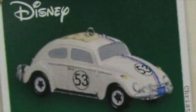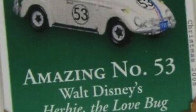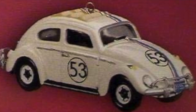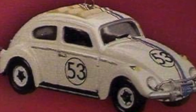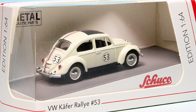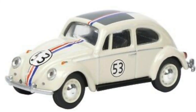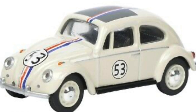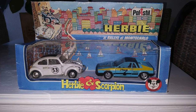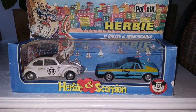Hallmark Keepsakes brought out a very good little replica of the Disney model, which is hard to find — it usually comes from the USA and costs around $20, but it's a nicely boxed model. Scudo, like Johnny Lightning, has produced Herbie models in normal scale and small scale, though it's a bit confusing as both models are sold under the Scudo Junior line. They also produced a model from the film Herbie Goes to Monte Carlo. Polysteel also produced a nice little gift set from the same film, which includes the Scorpion as well as Herbie — definitely one to look out for, as it can sell for around £40.